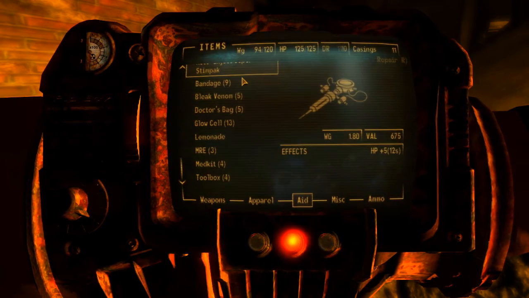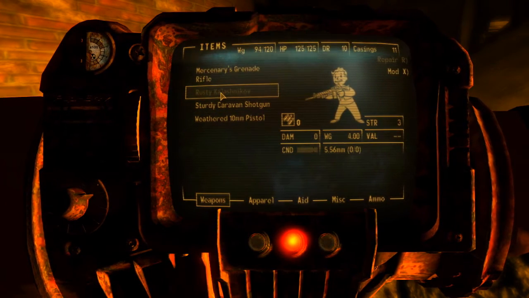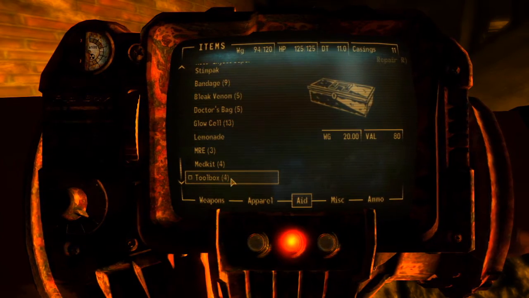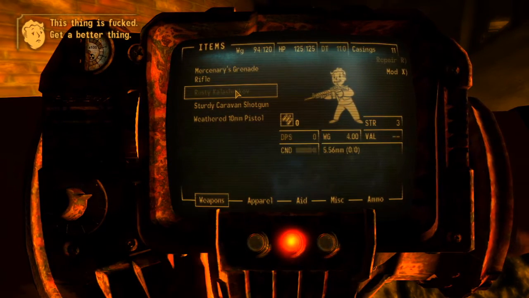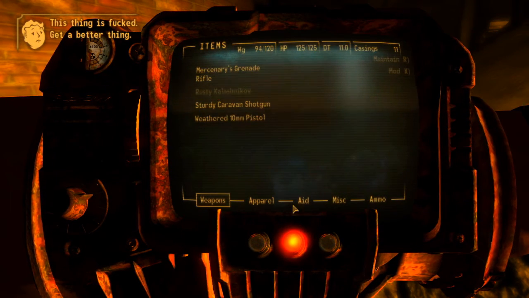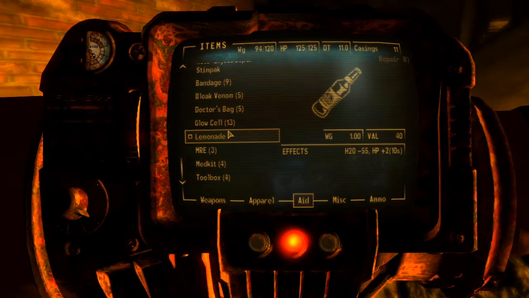So, most things have been renamed. Toolboxes are weapon repair kits, and they're very heavy. And we can't actually use the repair kit on the Rusty Kalashnikov. One, because you have to be level 35, I think, to use a weapon repair kit now. And you can only repair the weapon you're holding. So I can't hold this. Yeah, see, it's all broken. Since I can't hold it, I can't repair it. I need to find those cans. We should probably go ahead and equip the 10mm pistol.